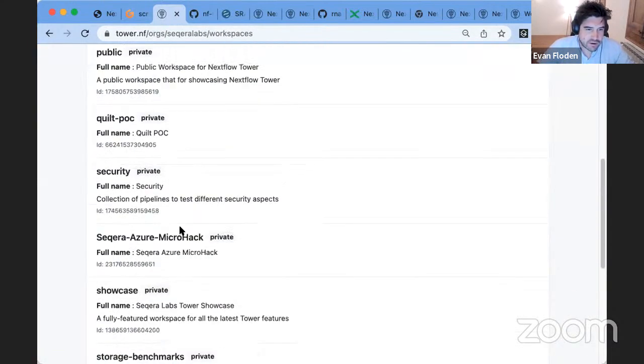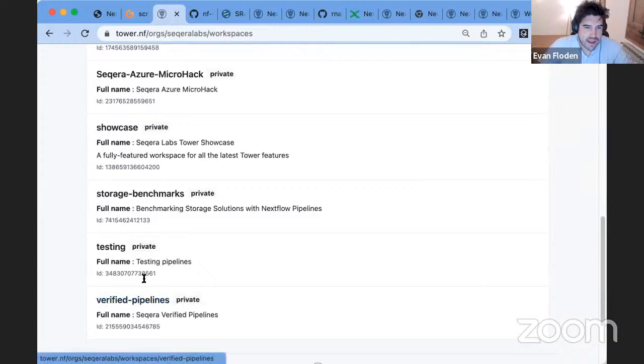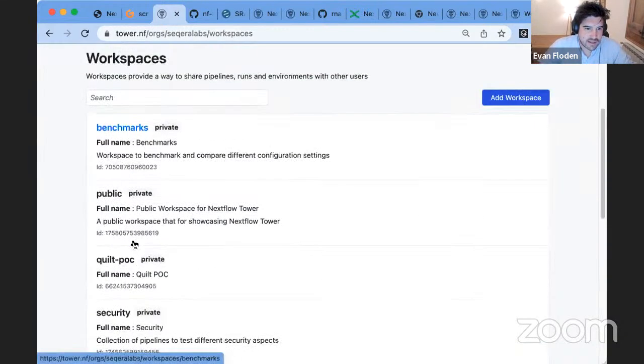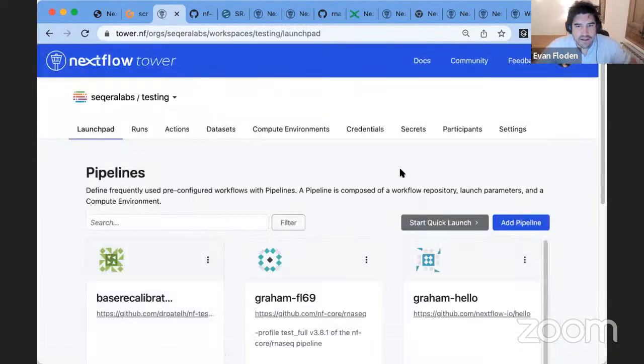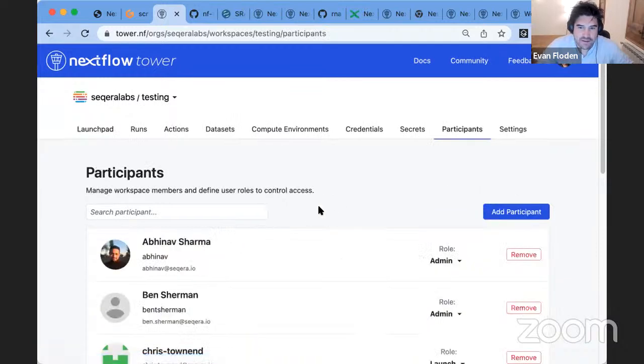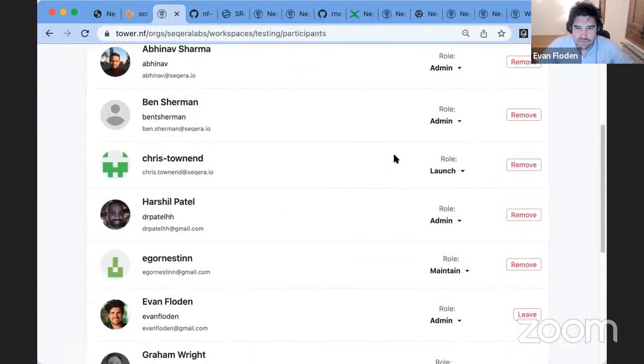Okay, other aspects which are important here is that inside of all of these, let's just go to another one. Let's go to some testing pipeline here. Inside of here, the permissions boundary for all of what I've shown here, the launching, the running, data sets, etc., is driven inside of this workspace. So inside of the workspace here, this testing workspace, for example, there's participants, and those participants have different roles.